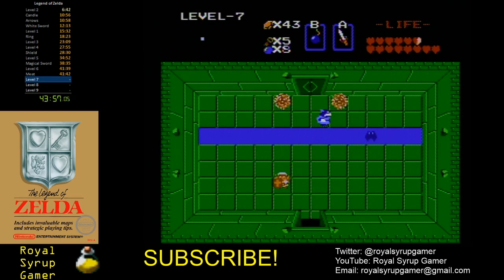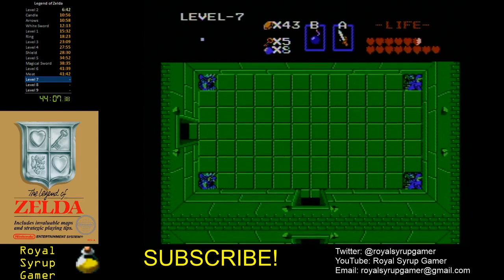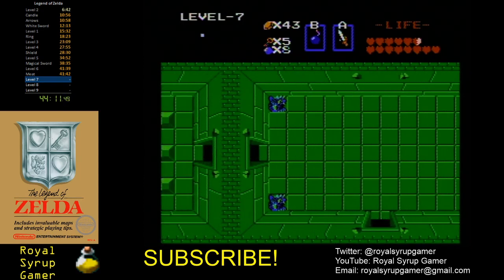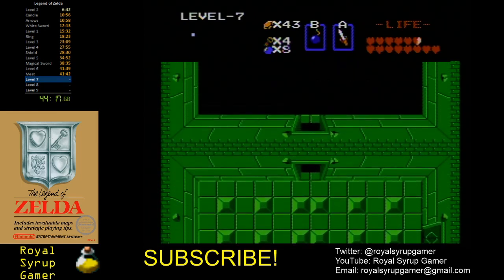So again, gotta watch those bubbles up there, but you can always stand like in the middle, like I do right there, to avoid them. Make sure they're out of the way before you proceed. Hitting the blue ones are fine, hitting the red ones are bad. Ignore that Digdogger, go left. Some more Goriah that you don't need to fight.